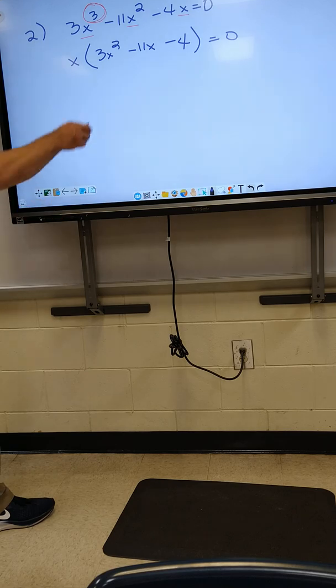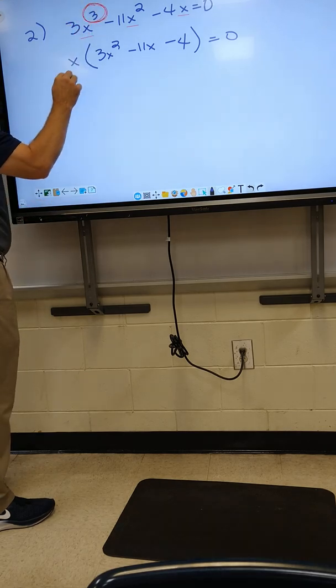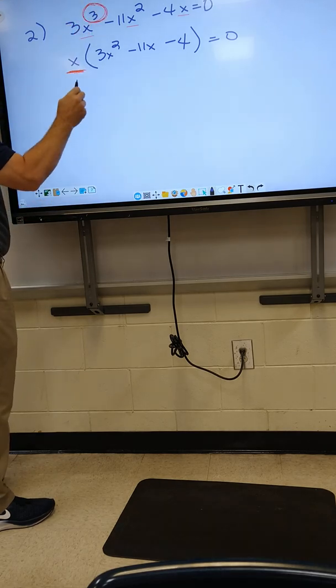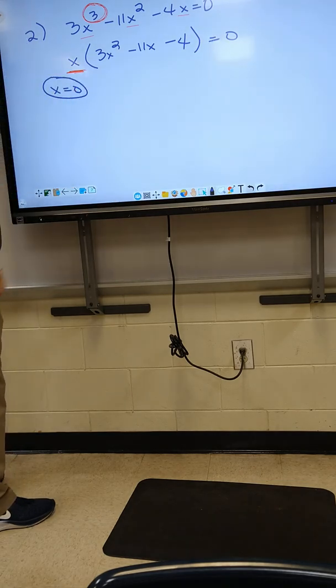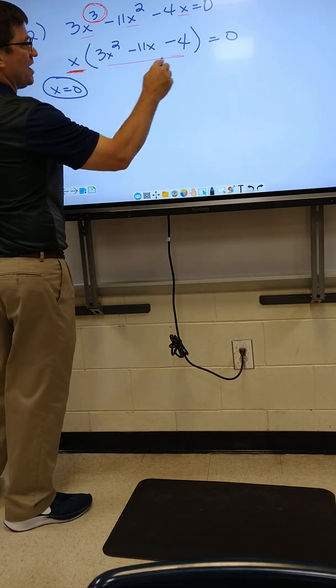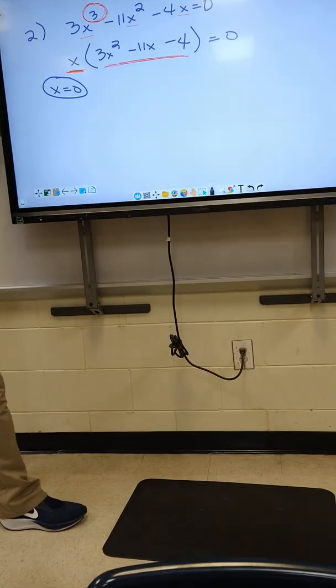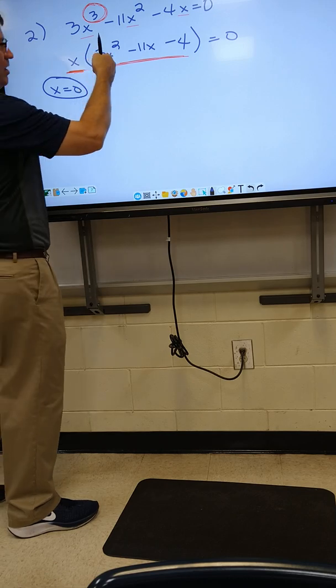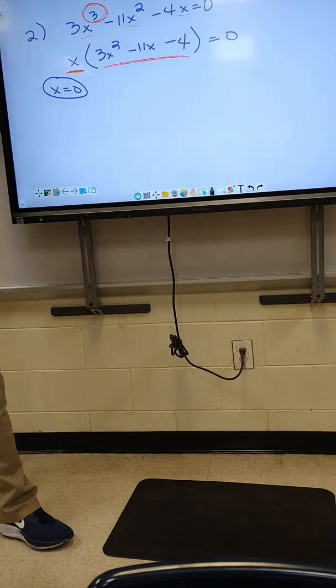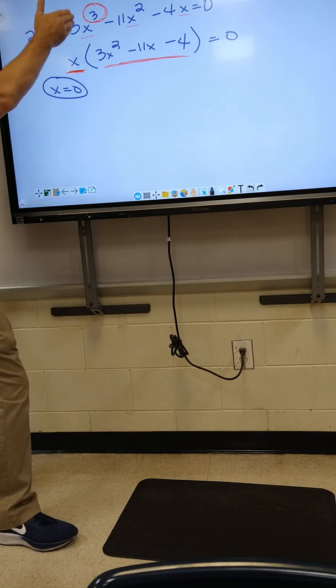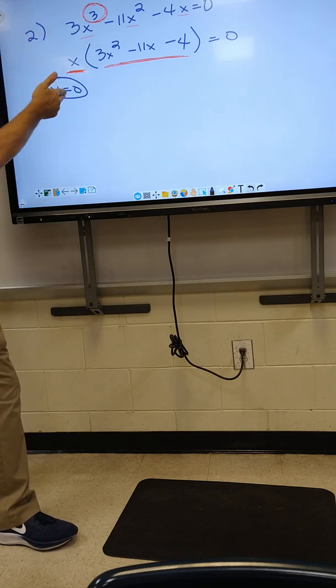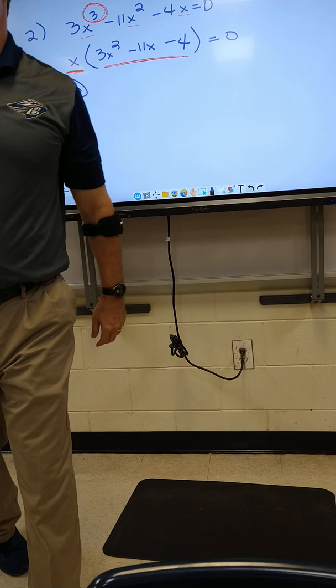Alright, so we're going to have to find 3 answers. This is going to be my extra answer. It's just x equals 0. You write down x equals 0 there. Now what's left over is a regular quadratic formula problem. So now you guys just do quadratic formula with what's left over there and you're good. So this only has one extra step. When it has an x in common, take out an x, write your 0 down. The rest of it's normal.